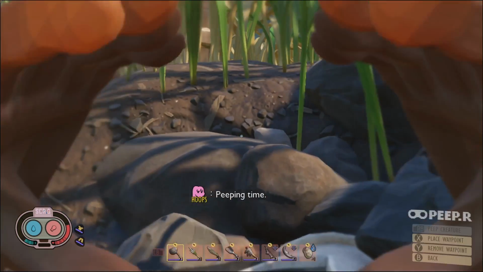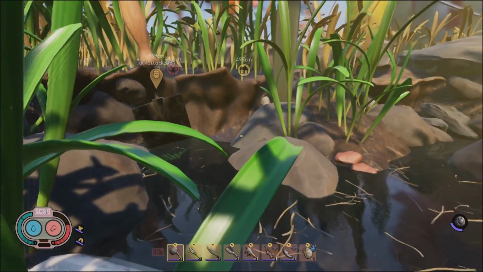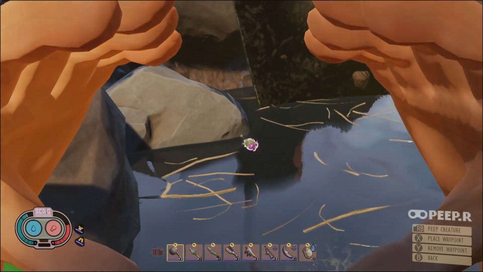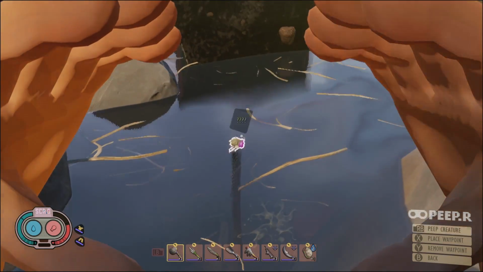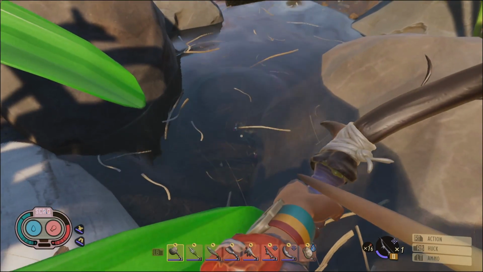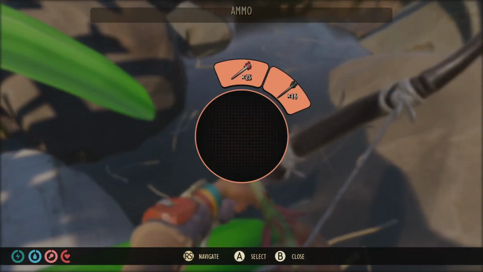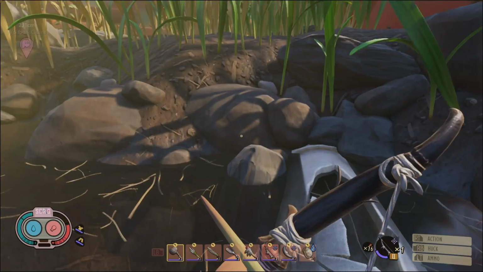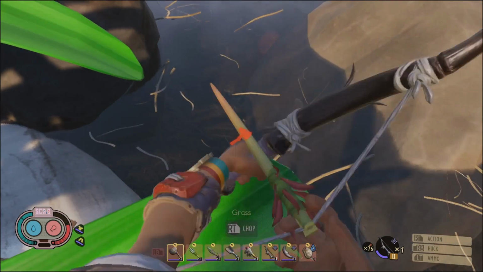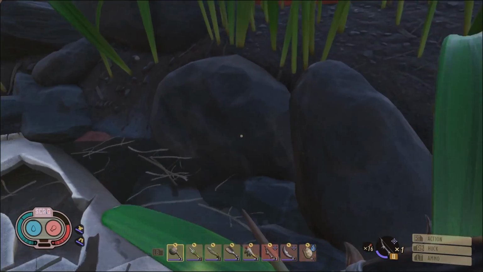Whoa. Hello. Oh, damn it. Hello. Is that infected gnat? It is. That's an infected gnat. Get away from the water, gnat, or I will shoot. Oh, he just killed himself. He drowned himself. Good. No, it's not good because it means we can't loot his dead body for the fungal growth. Exactly.